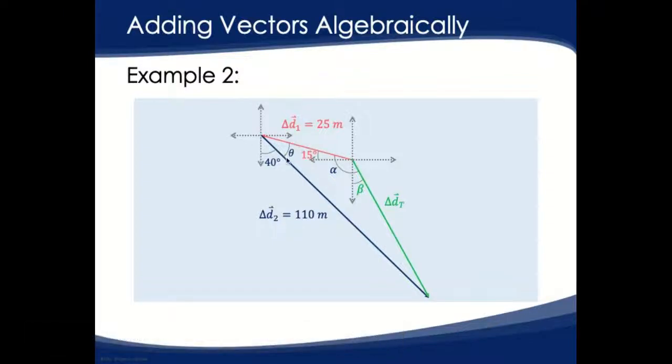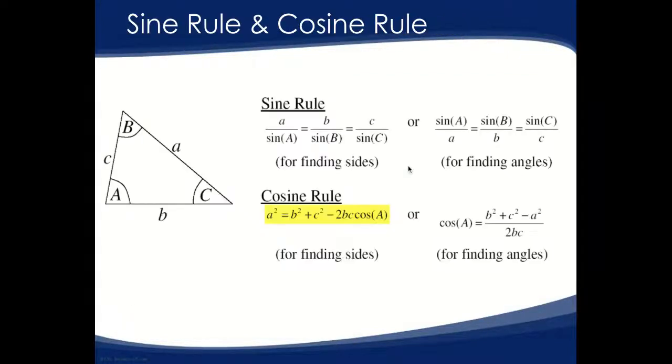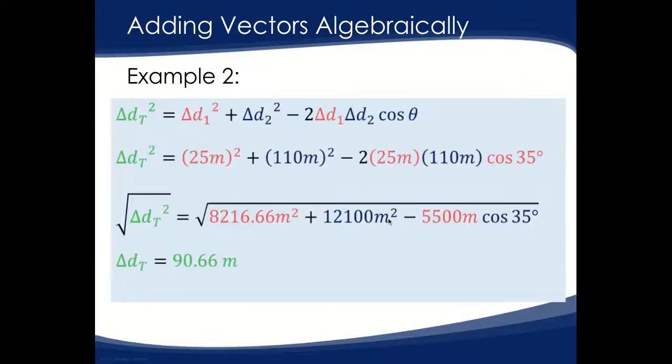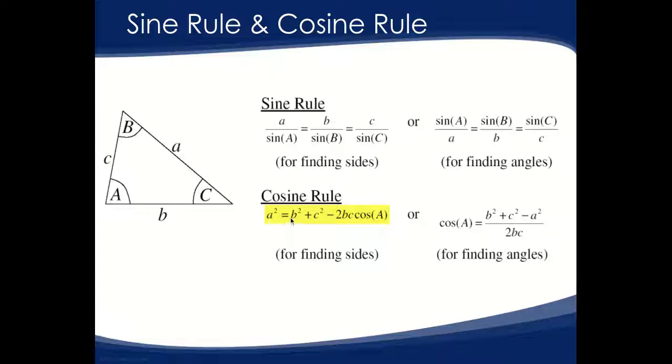Side angle side is talking about the order in which we have these things: a side, an angle in the middle, and then this side. So we're going to plop that into our cosine rule. If we label our angles, we are going to plug it in. I know this is a lot of variables to look at, but you have the total displacement squared equals the displacement of angle 1, which we're designating as B.